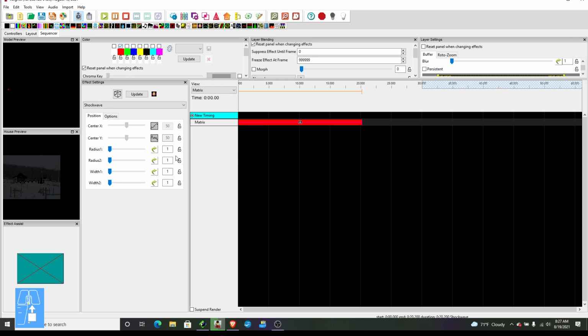And as you can see, the shockwave is moving around like it's writing the word hey, but it's not staying there. It erases the buffer each time there's a movement. So in order to get that to stay, he tells us we have to turn on persistent. And you can see now it's writing the word out and it's staying on the screen, which is really awesome.